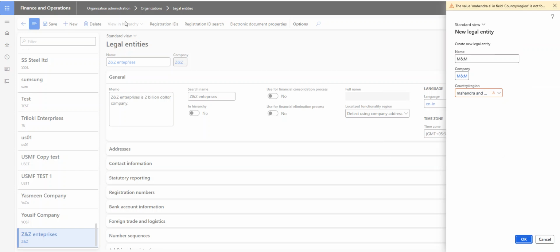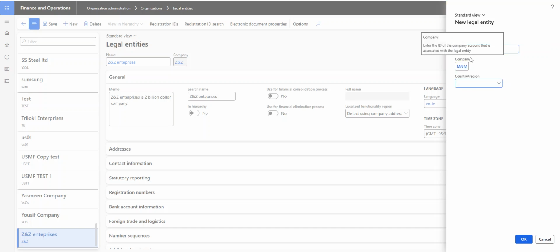I have updated the company name, company code, and country region. I have clicked on OK. Now my legal entity is ready.